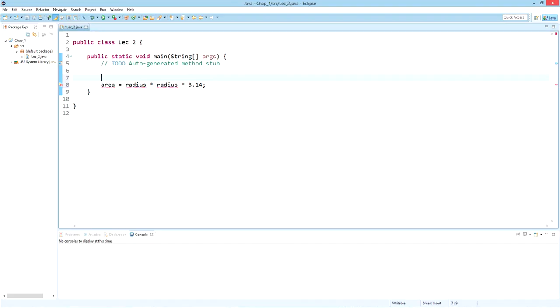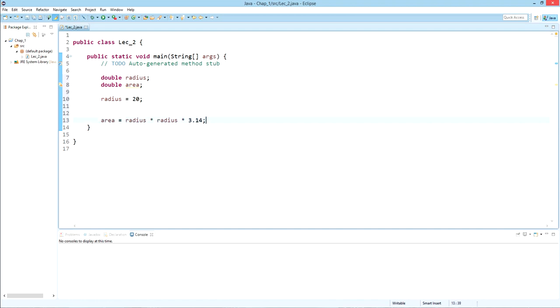In our program, we're going to use double because it is associated with a decimal. So we do double radius, semicolon, double area. After you did this, you want to initialize the variable radius. Radius equals 20. Here you can choose any number you want, but for now we're going to choose 20. After this, you don't have to initialize this number for area because you're initializing the formula.